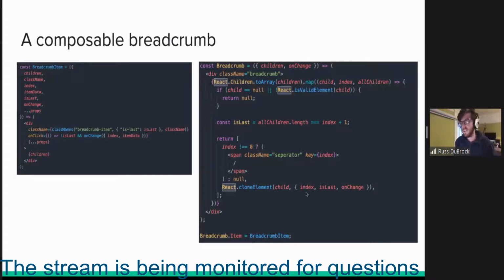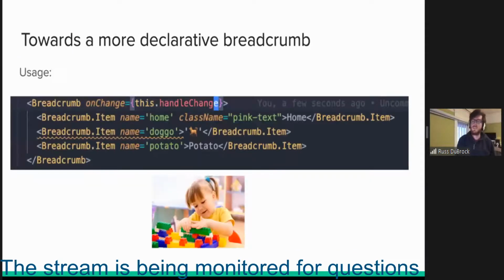And then we're doing this React.cloneElement. We're decorating each item that we render with some extra props that come in here. So now this breadcrumb item has a bunch of props on it that the user doesn't know anything about, which is a little weird. This is all to say, this isn't the simplest component in the world, but the usage, if I go back to the usage, is clean. We've exchanged sort of internal complexity of the component for external simplicity.